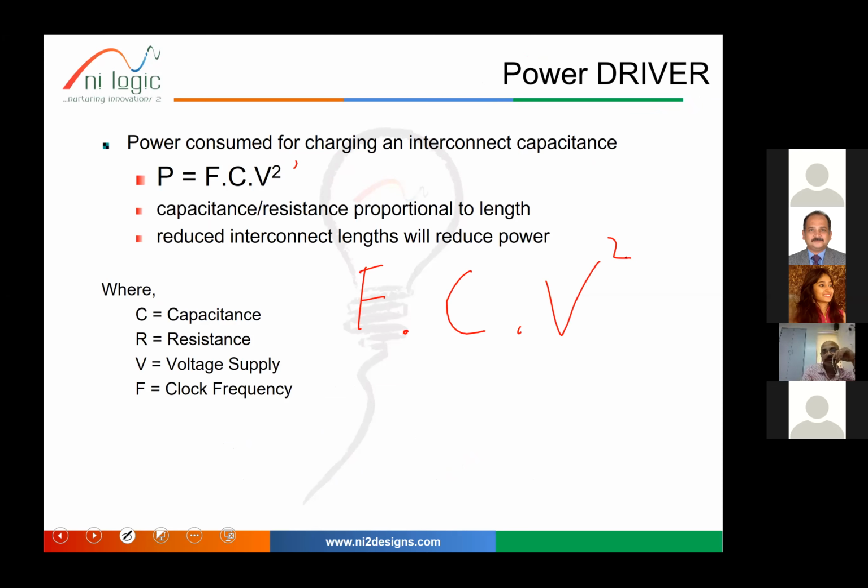Which one should we reduce? Shall we reduce voltage? Okay, how many will say that yes, we can reduce voltage? Can I have a quick poll for all three components? How many people say that yes, voltage can be reduced? Probably I've shown the answer, so no one is coming forward. Okay, so yes, voltage can be reduced.